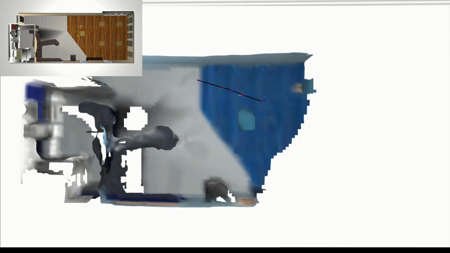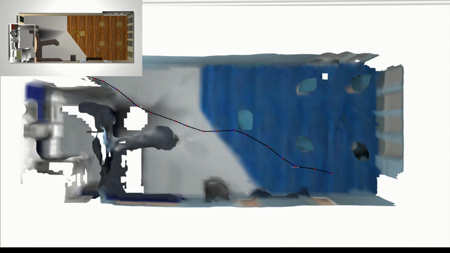The second demo takes place in a static environment. The environment is shown in the top left. Similar to the previous process, the robot follows the informative trajectory in each iteration. And finally, we can obtain the ESDF map.